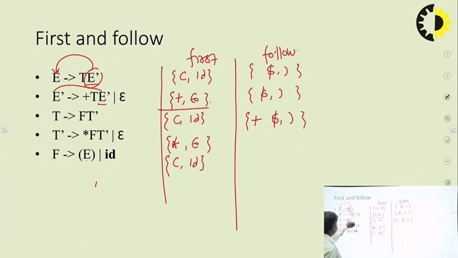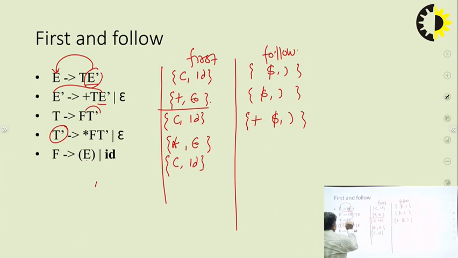Follow of T is equal to the first of E dash, and the first of E dash, similarly, plus and epsilon. So the same value we calculate, we apply the same rule. We move to another production, that is the follow of T dash. I have calculated 1, 2, 3. Now the fourth one is the follow of T dash, and we search the right side here and here, and T dash does not follow any terminal or non-terminal.